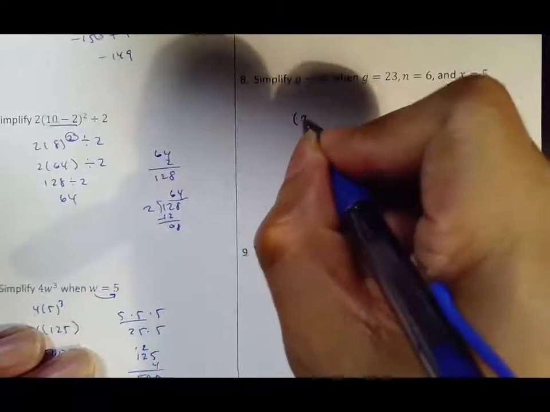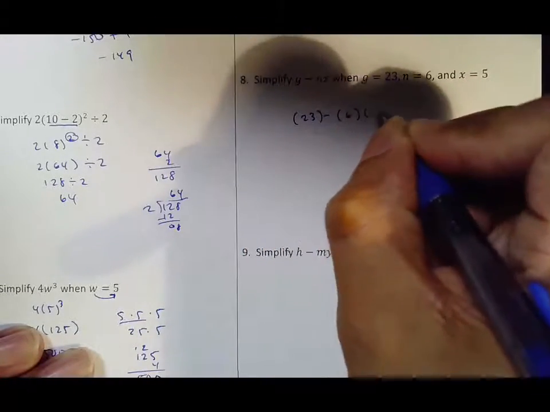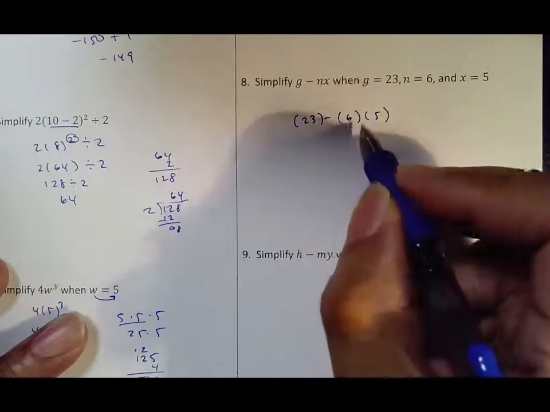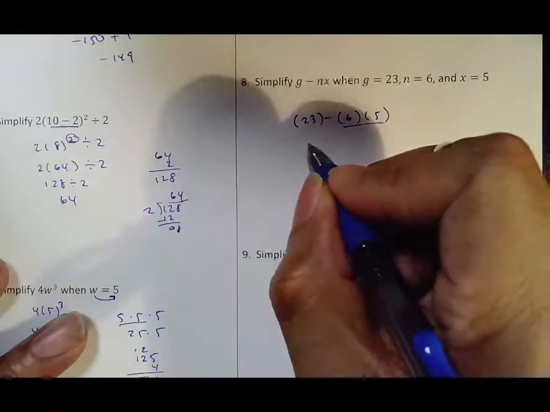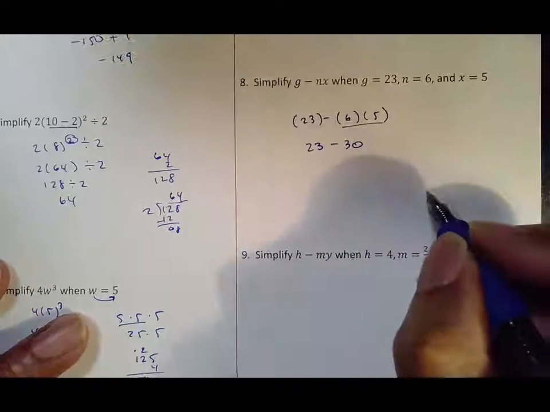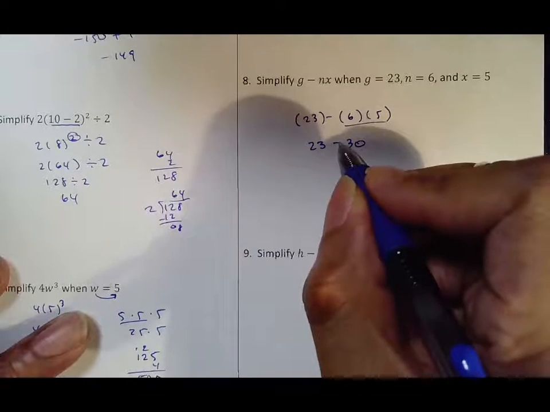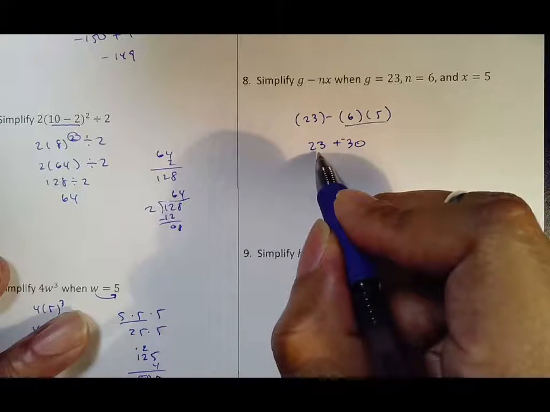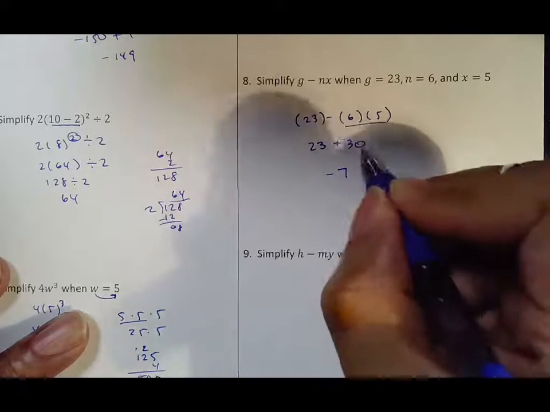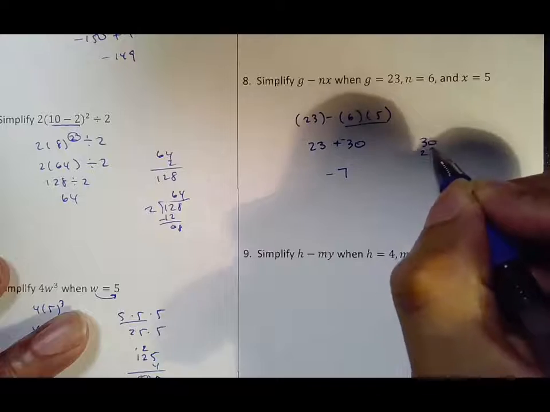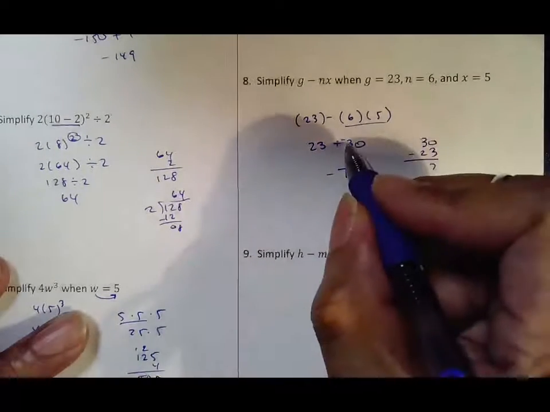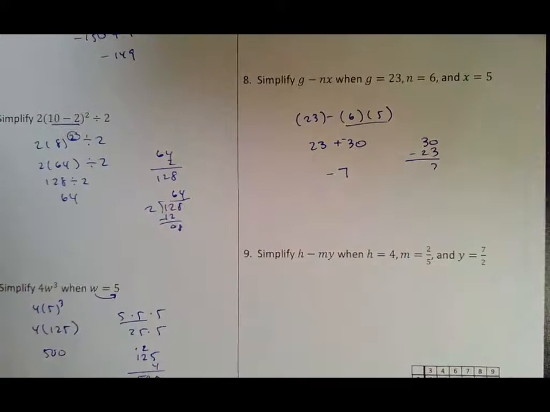This would become 23 minus 6 times 5. Keeping in mind that's just a regular number, but those two are getting multiplied, so that's stronger. Also remember, you don't really need to copy the parentheses, but 6 times 5 turns into 30. If it helps to help you view it, do plus the opposite. Positive 23, negative 30. The negatives win by 7, or just remember that because they're different, that you actually subtract 30 from 23 to get 7 using all the stuff you would do, and because the negative is bigger, that's a negative 7.